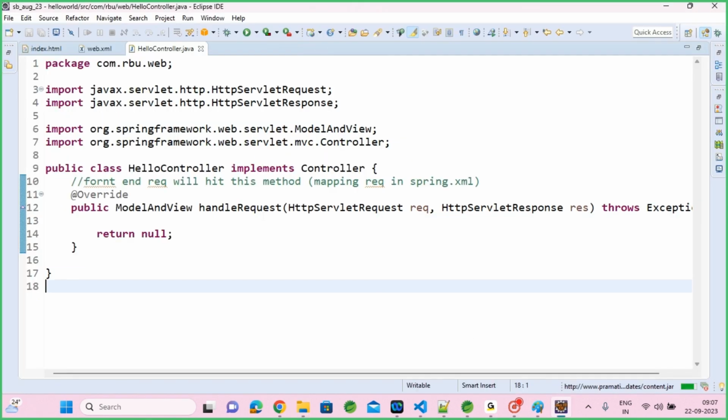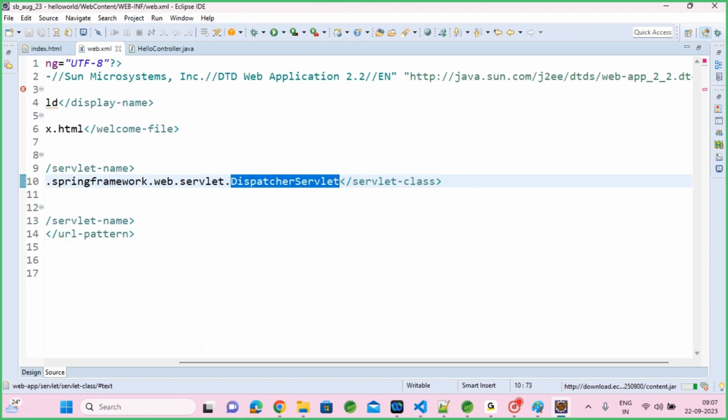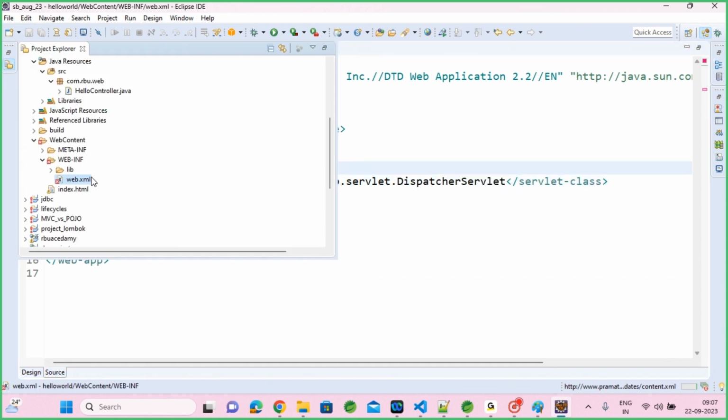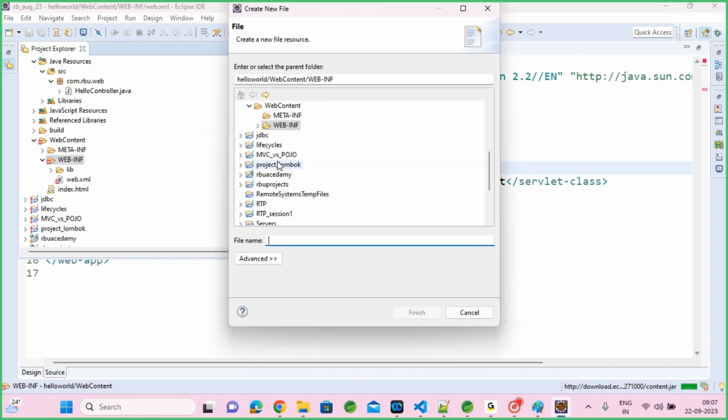I have the controller here, but the mapping is not yet created. So create one Spring XML file here. During Spring XML file creation, you need to use this naming convention. The servlet name is compulsory here. You need to create a file, servlet name hyphen servlet.xml.